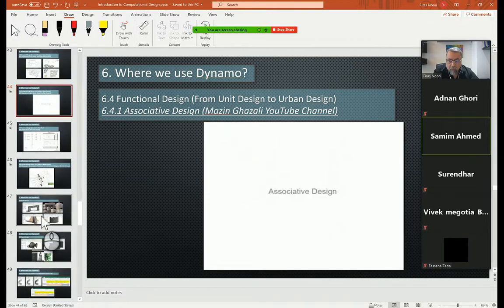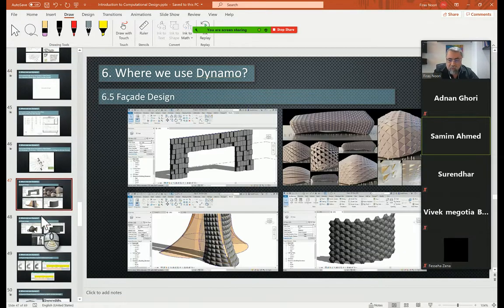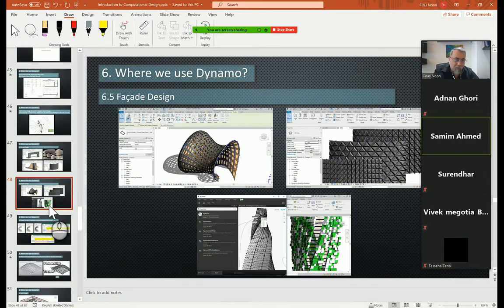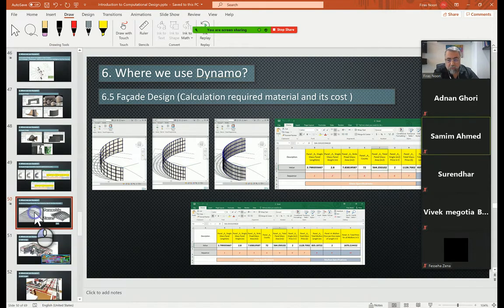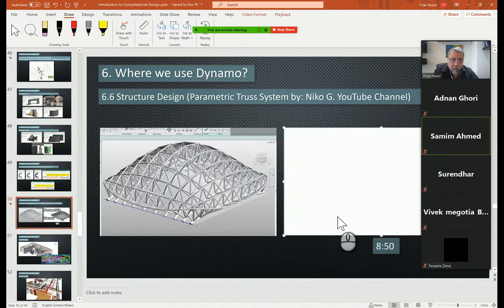It can be used, of course, in facade design. It can be used as an aesthetic part of the computational design for the facade. Or if you are an engineer and you want to create a material or building quantities estimator, you can know how many columns you have, how many pieces of glass you have, and how much it costs you with one click. And immediately, Dynamo will import that back to you into Excel, so you know how much you have and how many elements you have from each unit and how much money it's going to cost you in a couple of seconds.